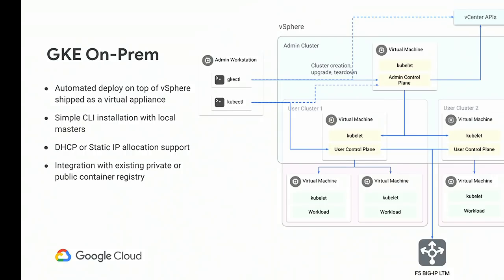So then you can create multiple user clusters. If today you might be using different clusters for different teams or different services, you do the same thing on-prem. You spin up a user cluster for Team X, a user cluster for Team Y, and then they have completely isolated clusters that you can control individually. And then you can use DHCP or static IP controls to decide how you're going to allocate addresses. So you have a little bit of control there from a networking perspective.